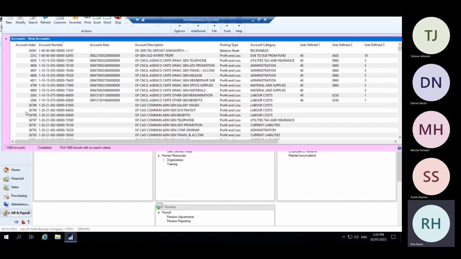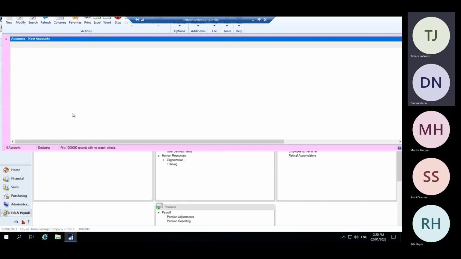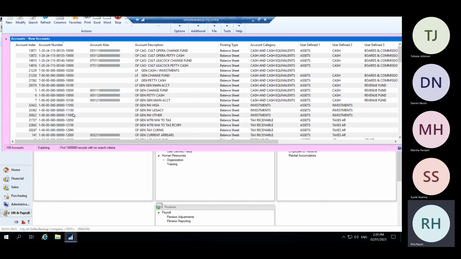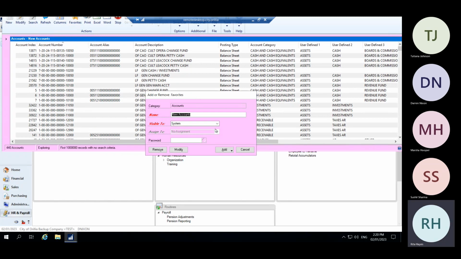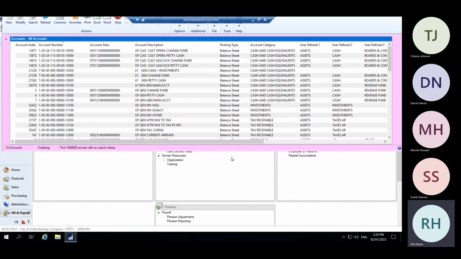So if you want to go to your search, Darren, and make this like 1,000,000 records, you can save this as all so that you keep this index. The account index is a unique identifier, Rita. Yes. Then just hit favorites and add a favorite just so that you have all your accounts. Let's go all accounts, all, and then just add favorite. You don't need a reminder for that. So this would be the third column.